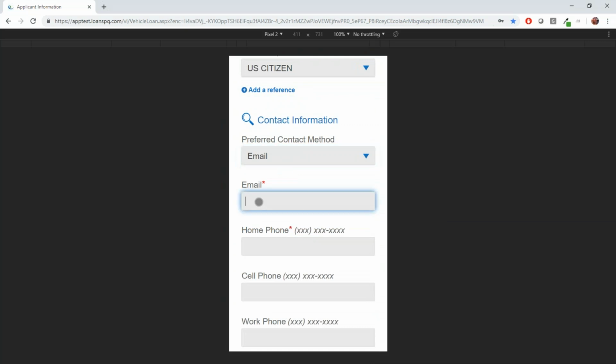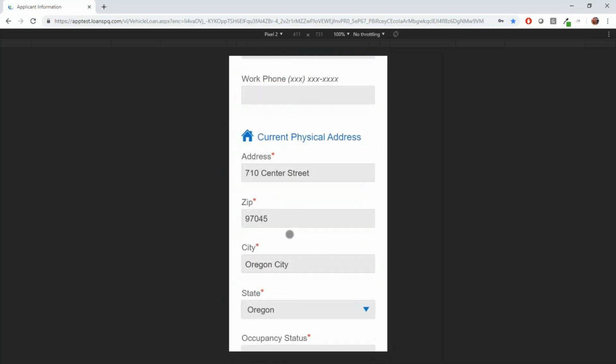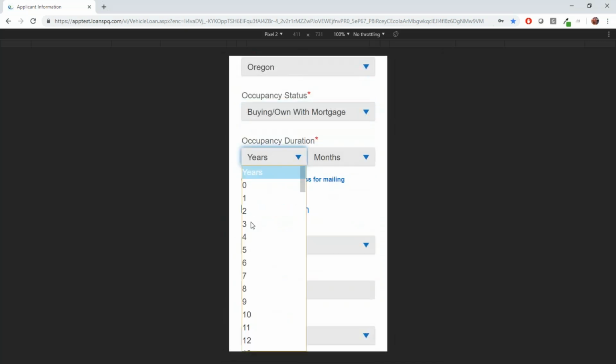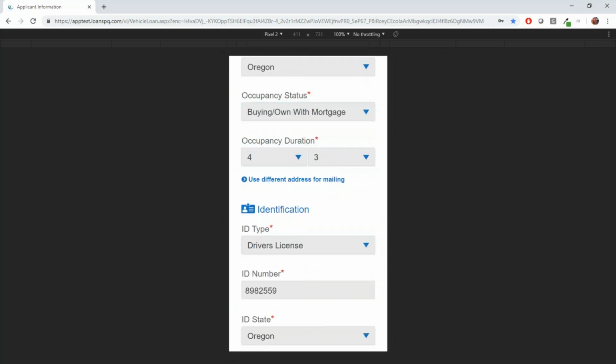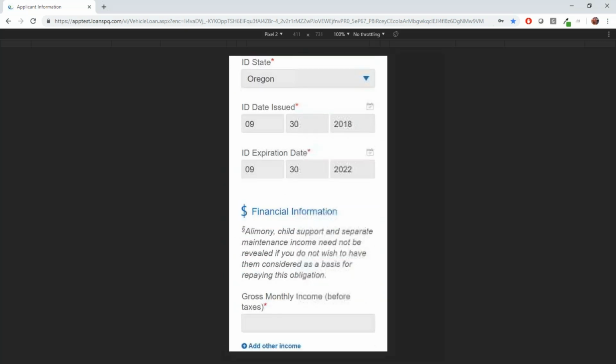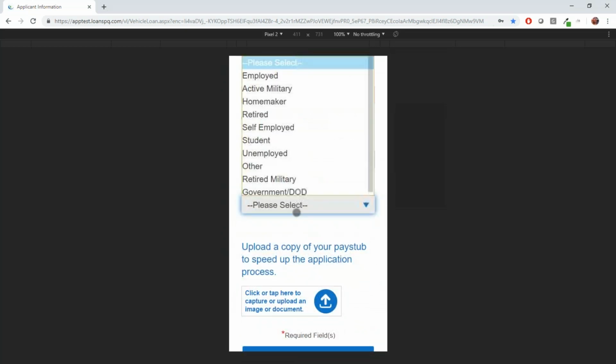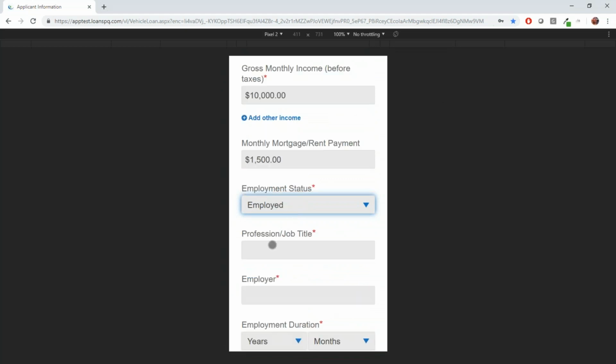But all the same features, so data pre-fill from a browser or a phone, driver's license scan, and then I'm just filling out my occupancy status. Driver's license information is all pre-filled, and here I am on my income, housing expense, employment section.